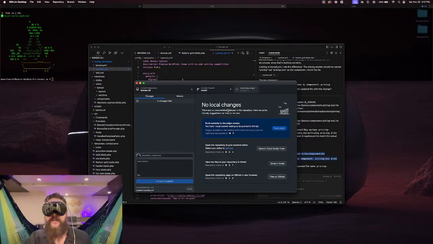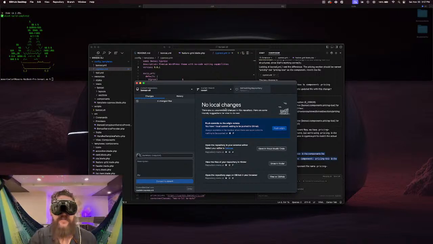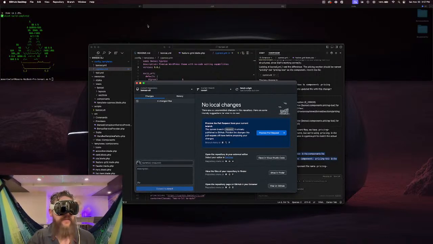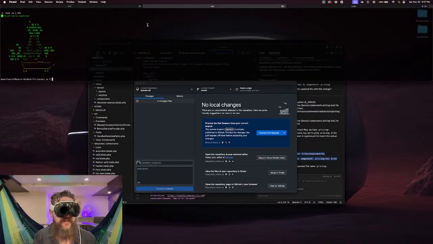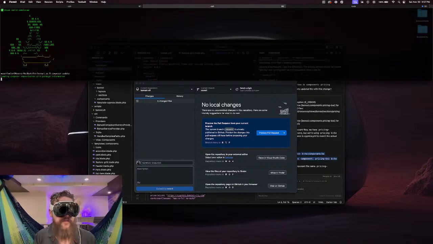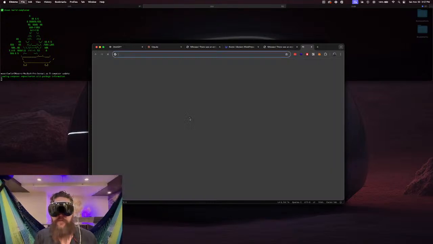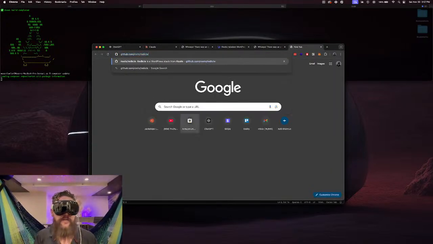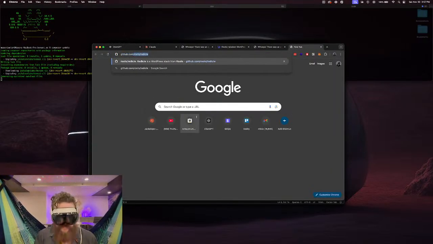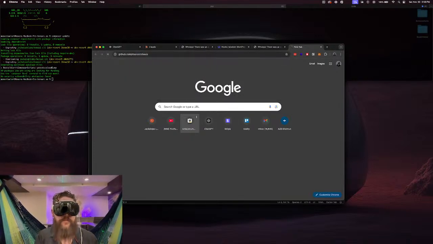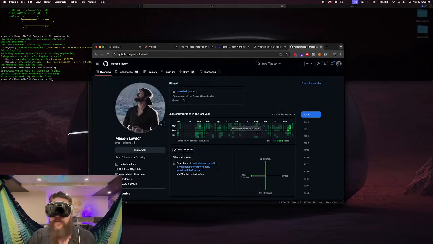I've been making so many commits lately. So many commits with this workflow. Wonder what my GitHub looks like. Oh yeah, you can see a heavy streak right here. Those were 9-hour streaming sessions.